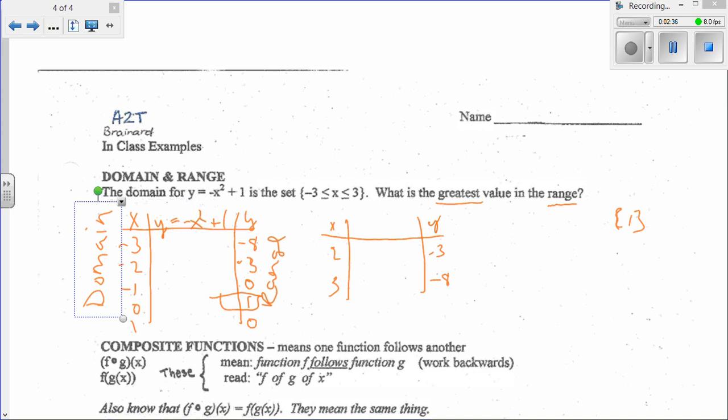Now, if you remember, -x squared plus 1 is a parabola. Because the a value is negative, it's going to open down. If a is negative, it's a frown, so my parabola opens down. So this would be the parabola. And this point here would be our 0, 1, and this is our vertex. So if you know how to find the vertex of a parabola, that's the only point you would have needed to find for this.